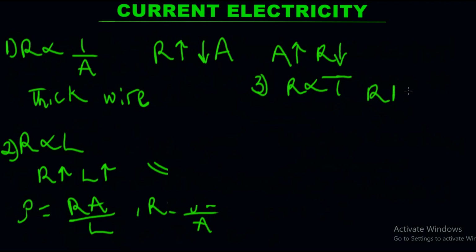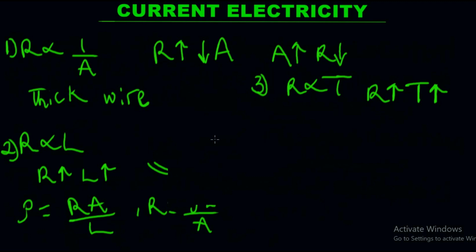So if you want a higher resistance, right, you just need to increase the temperature. So the higher the temperature, the more the resistance of that wire. Don't forget, resistance is just like the opposition to the flow of the current in that particular conductor. You get it? So now remember, if you listen closely, you will notice that I said the resistance of a metallic wire, a conductor. I said metallic.